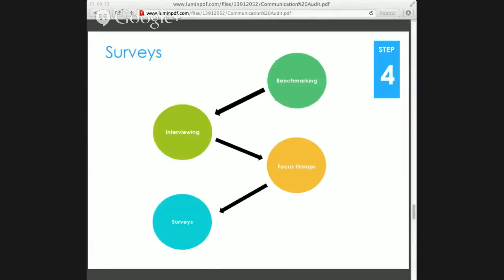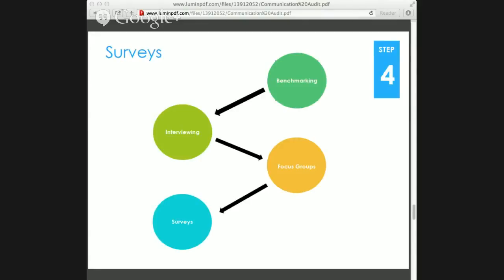Now, the final step in the communication audit is going to be the surveys. Again, these focus on your internal and external publics. Internal and external publics will each get their own survey, though questions may overlap, such as your demographic questions, such as age, income, location. The survey can only be created once benchmarks, interviews, and focus groups have been conducted in that order. Surveys are randomly distributed to the publics. The information is then totaled together and quantified, providing tangible data that can be presented in graphs and shown to the organization. So these surveys should be randomly distributed so everyone has an equal chance of taking a survey.